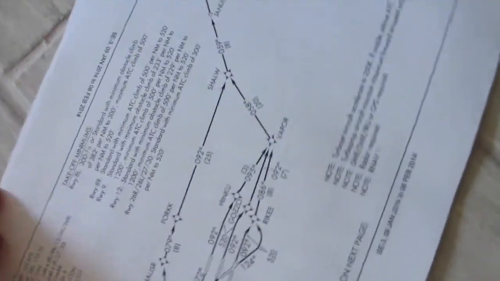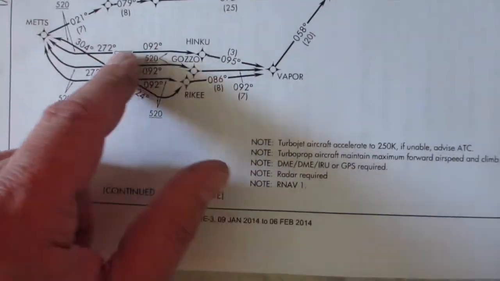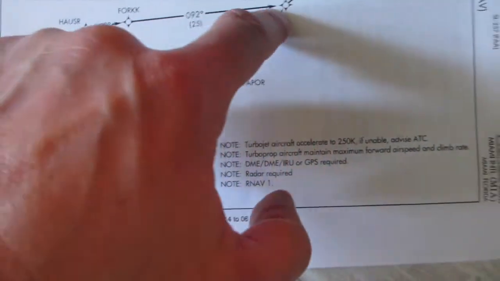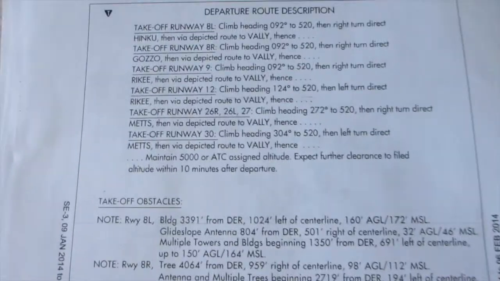Here is the Valley 1 departure. Depending upon which runway we'll be flying, if we're going this way, we'll do this route here and then onto Valley. And the instructions for each runway is listed here, and we'll follow those.